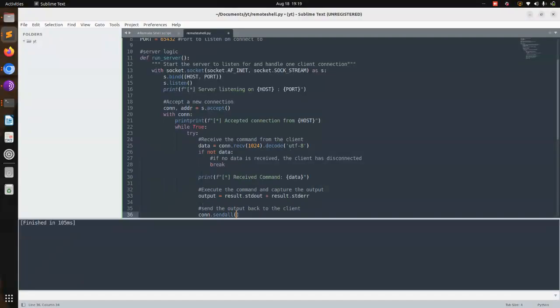We can say output dot encode UTF. This UTF is actually computer readable language, so you're telling it to read both the output and the error at the same time.